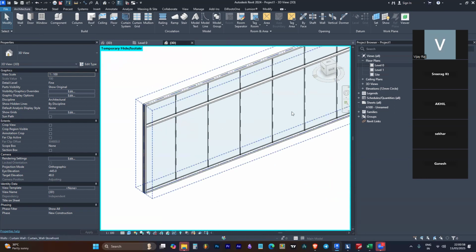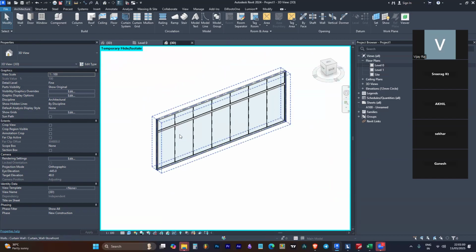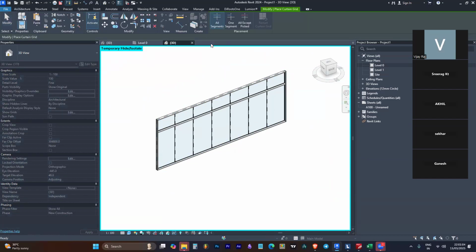And if you want to add another row also, you can add it: go to curtain grid, and it will ask all segments, one segment, all except pick. From the name itself you can analyze. All segments means it will come fully. Only one segment means only one. All except one means any one will be excluded.